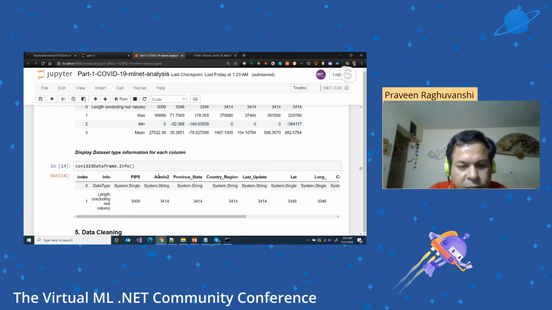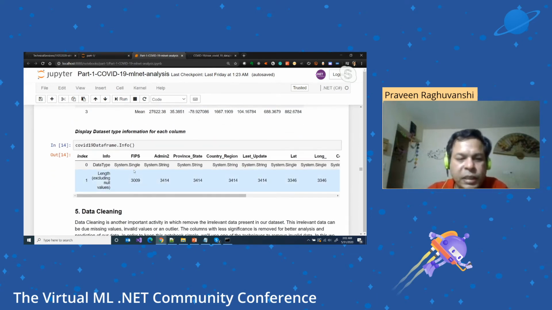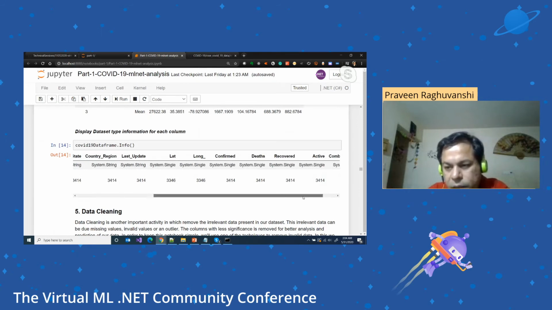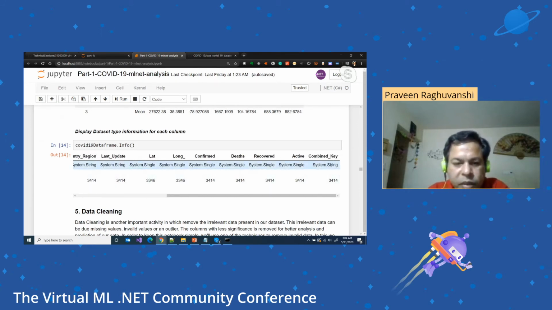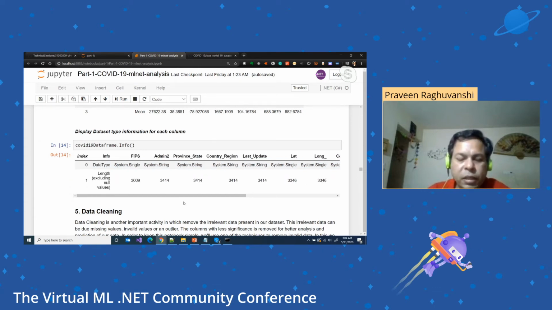And then info, if you want to see the data type of each column that is present, and what values it contains, and the total number of values. We can see this is string, then you have single, then you have string. So it's a combination. In a Python data frame, the constraint is that a column will hold data of one type only. It can't have a mix of data types. That is why you get the type out of that one.